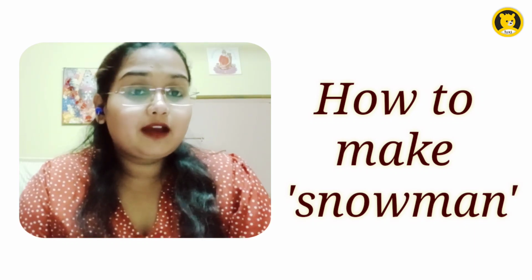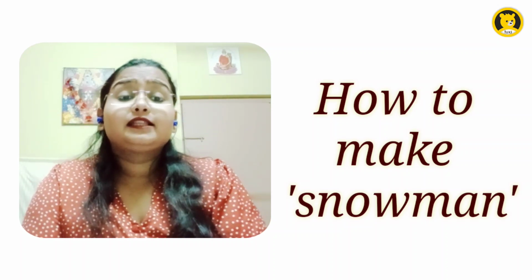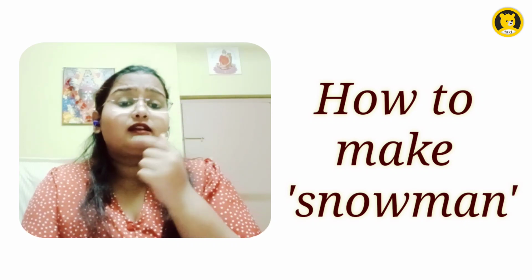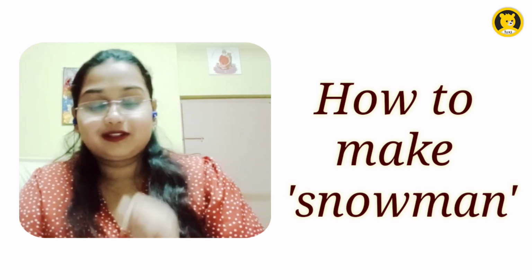Second, what we have to do, we need a small piece of carrot, like this small piece of carrot, so that we can make its nose. Then two little stones to make it nice, and you can take a black paper, cut it into a smiley, then you can put it here so that the smiley can come on his face.